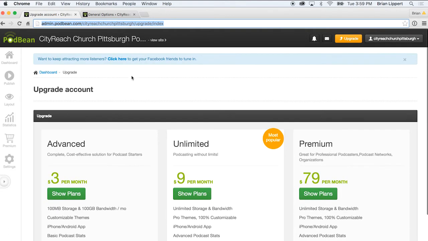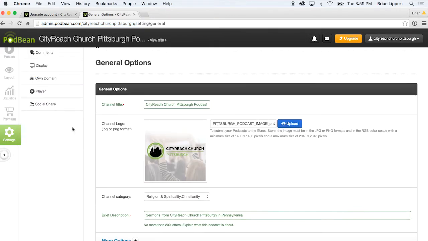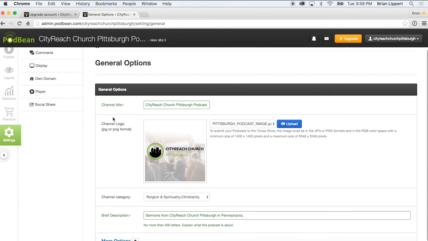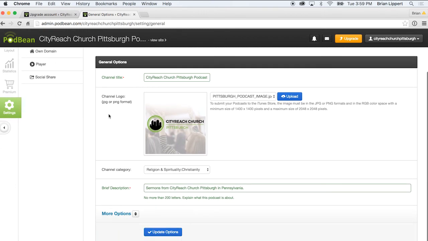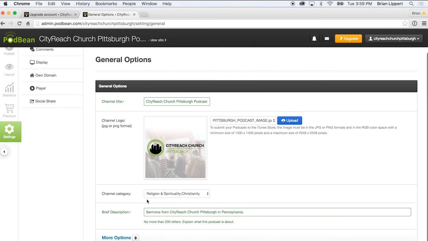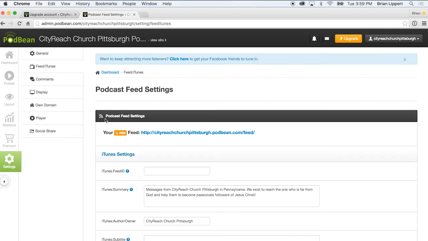And so let's look at the general options here on the Podbean homepage. So if you click on General, you can have a whole bunch of options as far as channel title, a logo that goes out with your podcast that will automatically translate over to iTunes as well. Just follow the guidelines there for the pixels and such. The category, description, and then a few other things that if you want to dig into, you can do that. Here is also where we'll later go over the iTunes feed. This is what you're actually going to send to iTunes in order for them to publish your specific podcast.